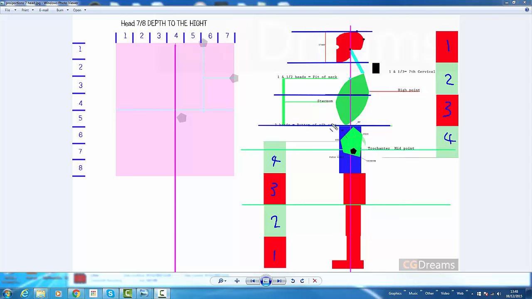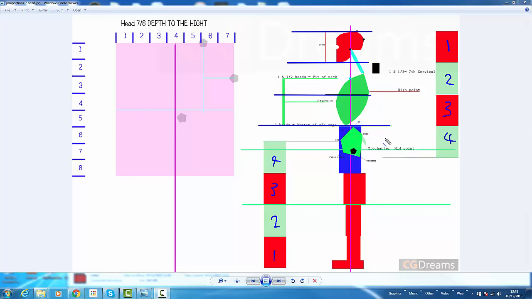Now this is true of most measurements when you're measuring a human being. More so when they're between 5'6" to 5'9". When you start to go to 12 foot tall or more, there's a slight variation, but I will explain to you more about the variation in a minute. Now we've got the 3 heads down. If we were to go to the 4th head down, which is here, this would line up with the bottom of your genitalia. However, we're creating a 7.5 head system here, so we have to be 3 3/4 down.